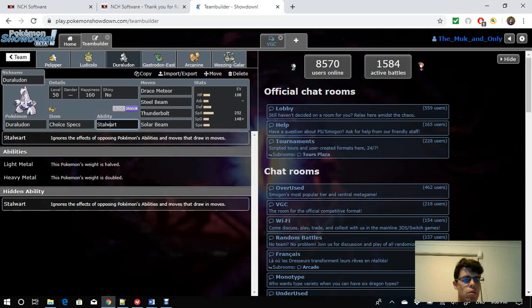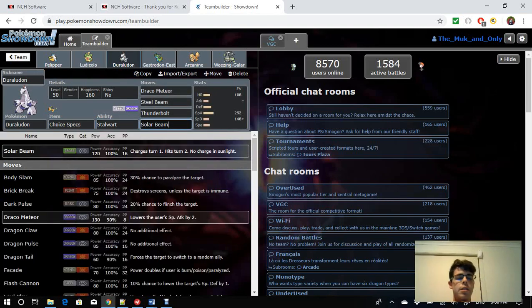Choice Specs, Stalwart, Draco Meteor, Steel Beam, Thunderbolt, and Solar Beam. Now, you might be wondering why Solar Beam on a rain team. I think that, Zack, and correct me if I'm wrong here, Duraludon is the Pokemon that you want to Dynamax pretty much 90% of the time with Max Wyrmwind, Max Steelspike, Max Lightning, and Solar Beam becomes Max Overgrowth, and that's really good for taking out other Gastrodon, so you're not solely relying on Ludicolo.